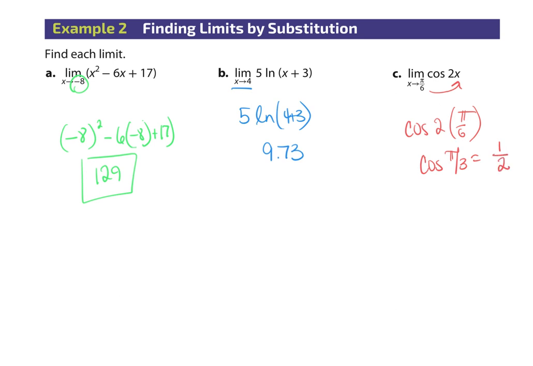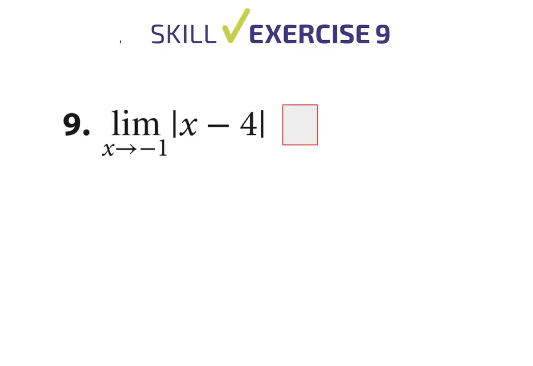Here's what I want you to gather. Given a function and it says, what's the limit as x approaches this? The very first thing you're going to try is just plug it in. Can I plug it in and does it not cause a problem? That means it's continuous there. At least at that point, it's continuous, which means I can plug it in and I can just get the limit. If it is continuous at that point, then that is going to be the limit at that point as well. All right? So first step is see if you can plug it in. So try it.